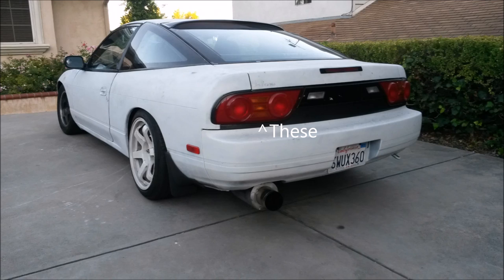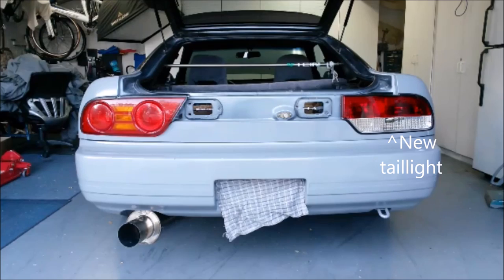Now, some of you guys might remember that this car came with Type X taillights already installed on the car. Well, I'm actually switching from those taillights to clear taillights as seen on the right of the car. And I know all the 240 guys right now are flipping out on why I'm switching from JDM Type X tails to the clear tails, but here are the reasons why.